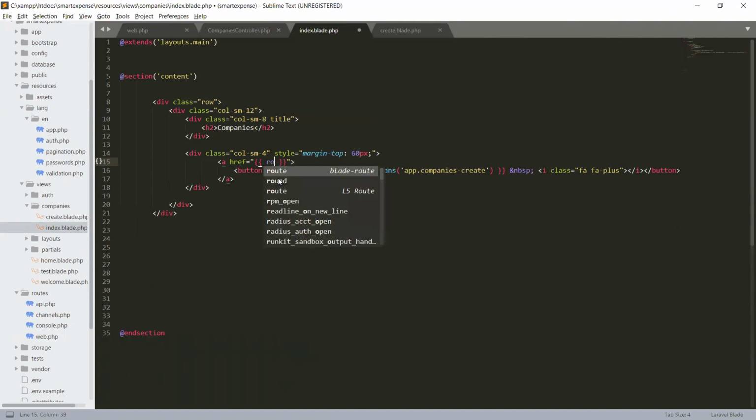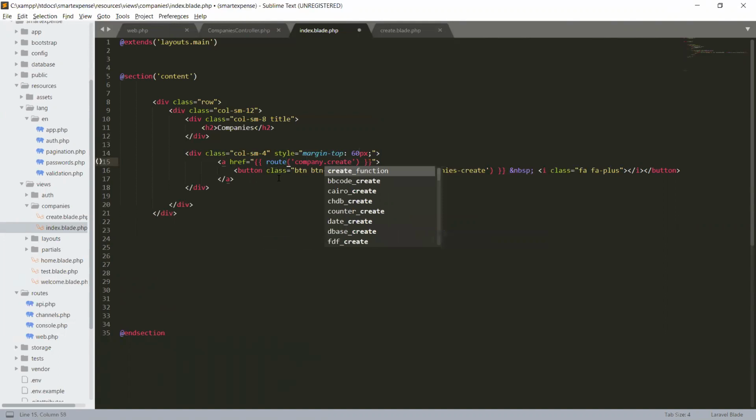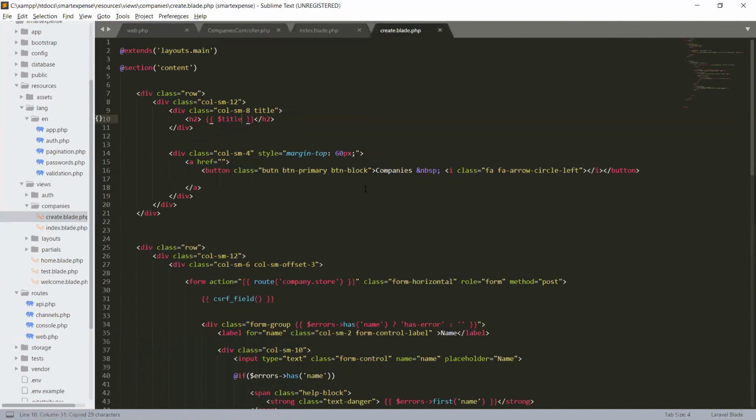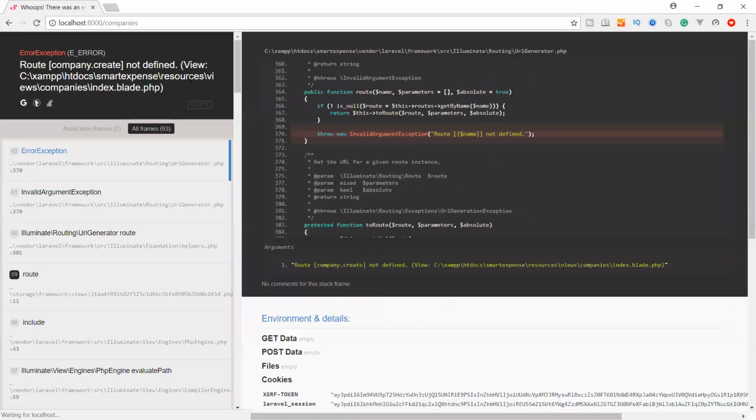Okay, and let's give this route to our company dot create. In blade, the route will be company dot create. And in create, let's copy this route. In create, we will redirect back to the companies index page. We will say company dot index, save it and refresh. Route company dot create not defined.